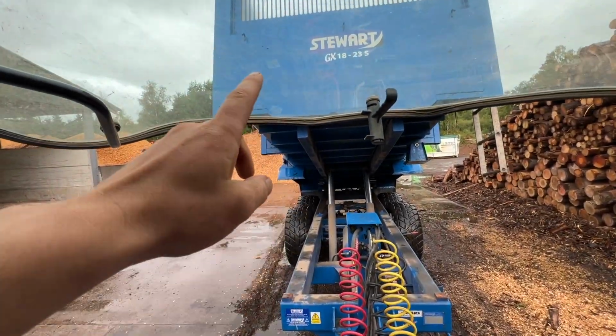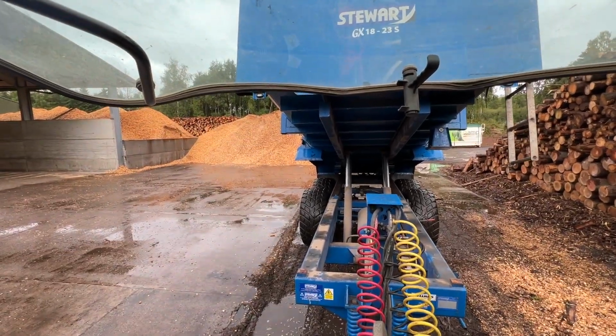It's quite drizzly, so I'm just leaving the bed up till they're here to load me. Let any water that's in the trailer drain out, drip away. Get it loaded, I'll get the sheet on this one. This trailer's got a sheet, so I'll put the sheet over it.